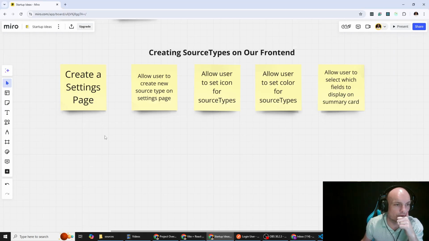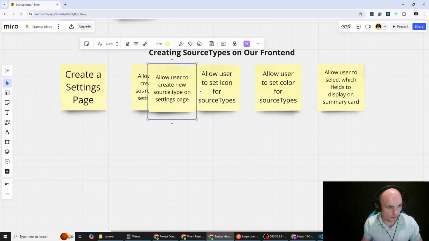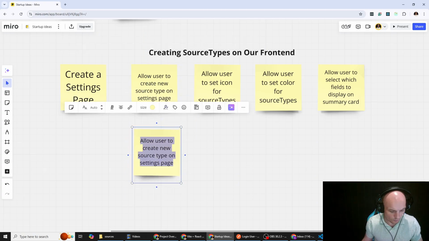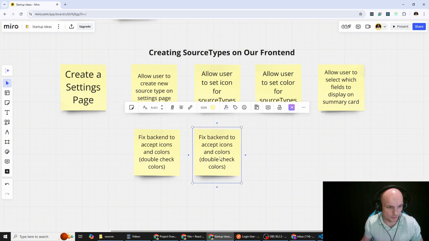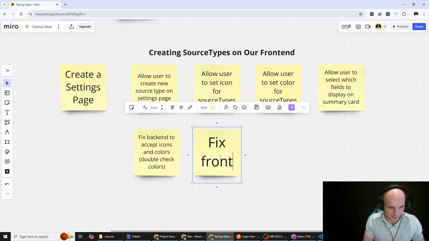Let's go to our startup ideas for a sec. Fix backend to accept icons and colors. Double check colors. And then fix front end when creating source type from note to allow for icon.